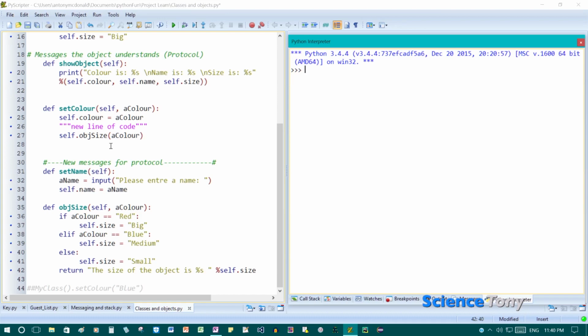So when I pass a value into set color, it's going to set color to that value, and then it's going to go to object size, which is one of the new methods, and it's going to pass color into here, a color. This doesn't have to be the same as this, by the way. This is just the value that it's given once it passes into this method.